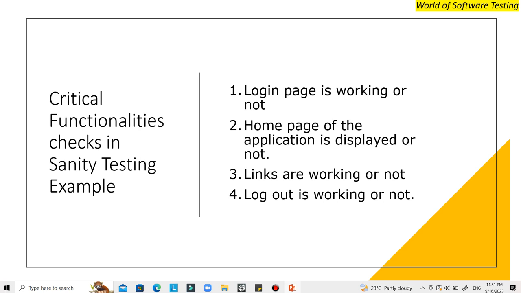So basically it's mostly a rare case that the sanity test fails. However, if it actually fails, the testers save themselves from the unnecessary in-depth testing on the bug-ridden software application. So this saves a lot of time for unnecessary testing of the application. So if the smoke or sanity testing gets passed, then only the tester accepts the build, else the tester will reject the build. So if the sanity test passes, then the testing team can go for in-depth testing of the application. Then only they can perform testing such as functional testing, system testing and regression testing.